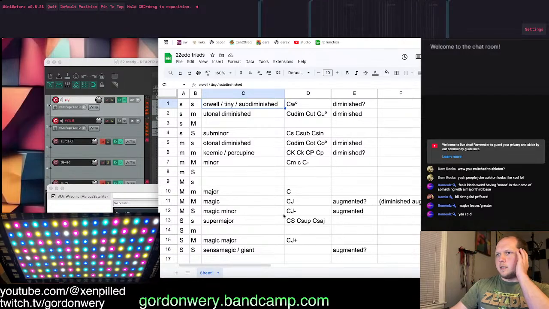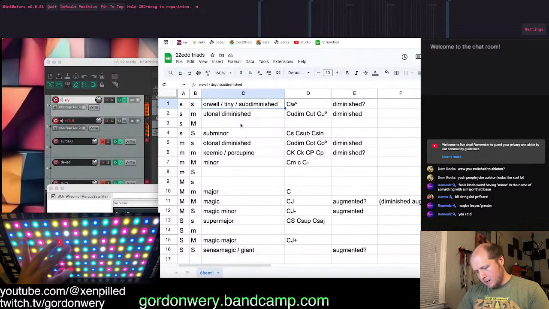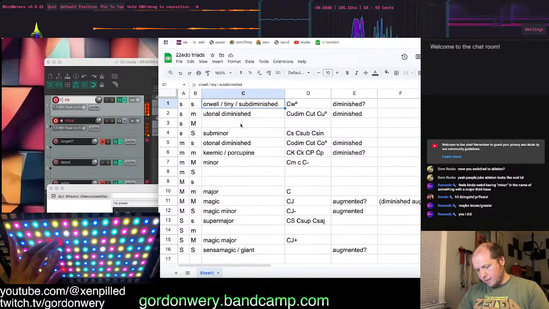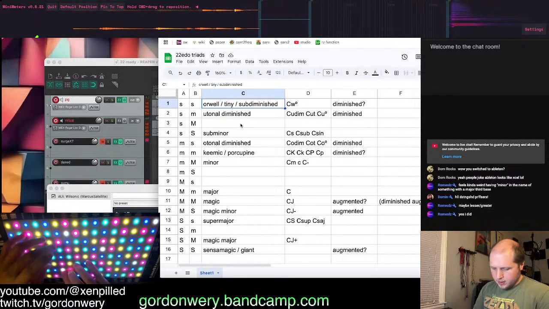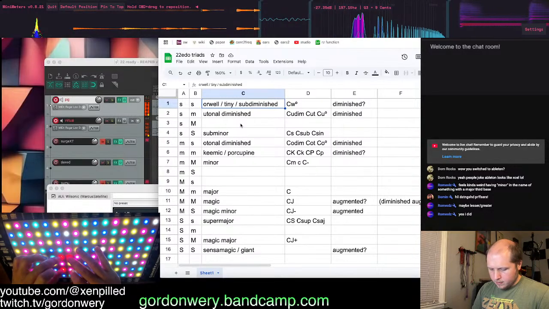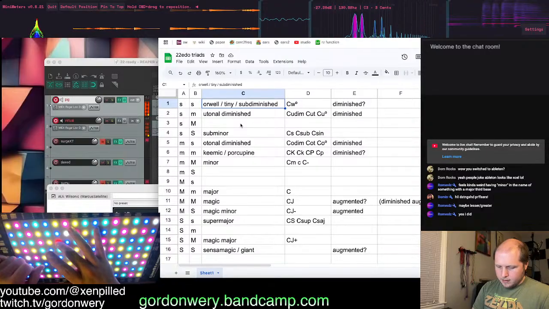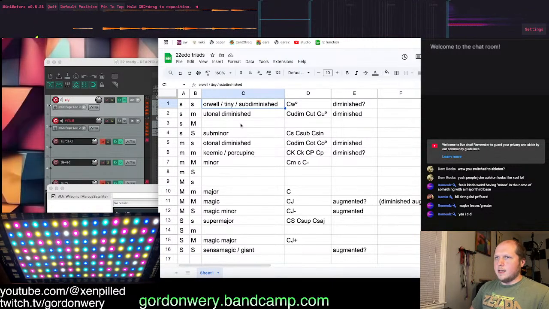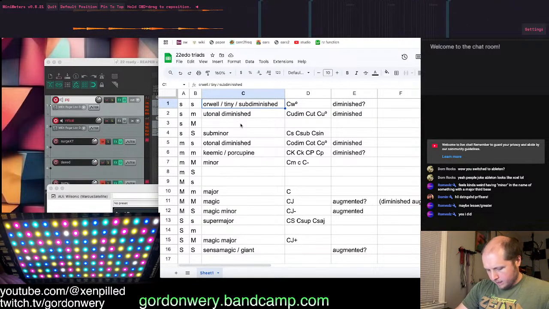Anyway, let me finish up with the Orwell. On the Orwell, you have this triad, also an Orwell, and then, yeah, you have these. These are really similar to major and minor triads, but the fifth is a sub fifth. I noticed these pop up in nice tone and stuff. I think the minor one does.